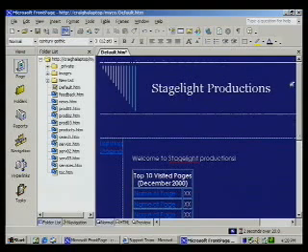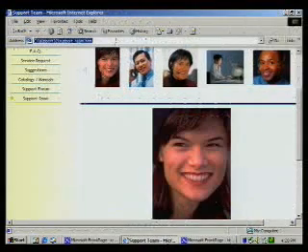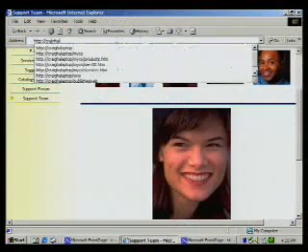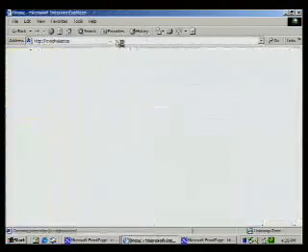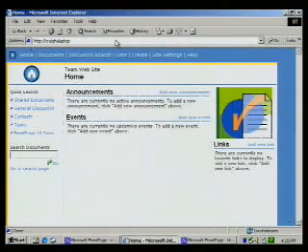So now I want to switch a little bit to show you a slightly different product and how it integrates with FrontPage. This is called SharePoint, and I need to go to the browser for this and type in an address. SharePoint is a database-driven web application that can be customized from the browser, that can be used for collaboration and a whole host of other things. There's a lot of powerful functionality for it.